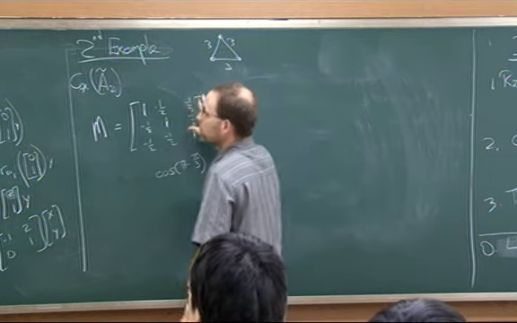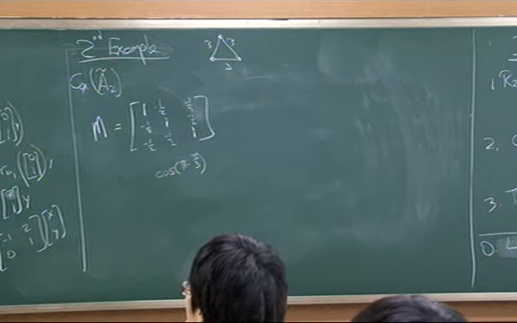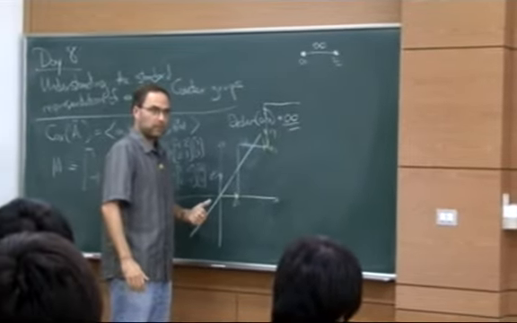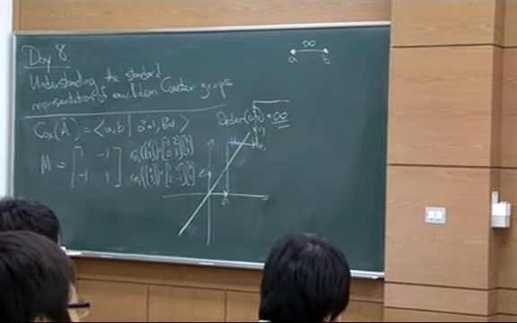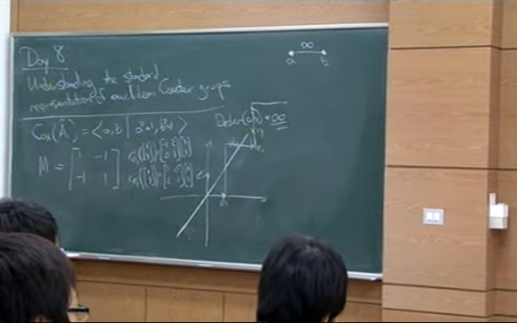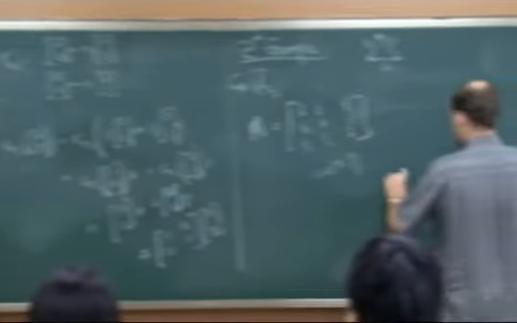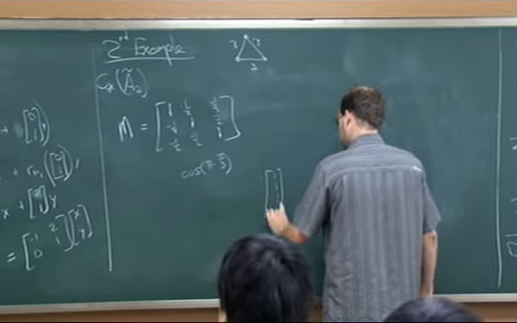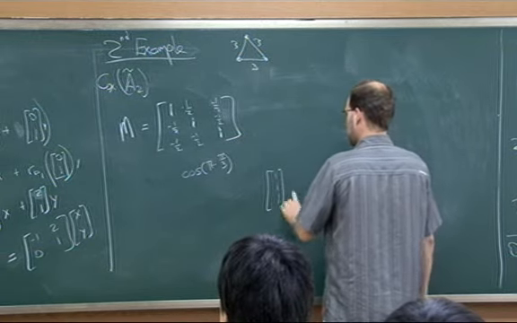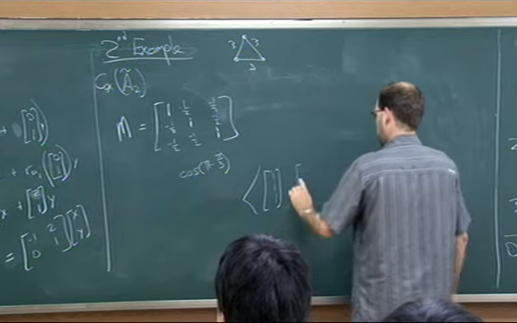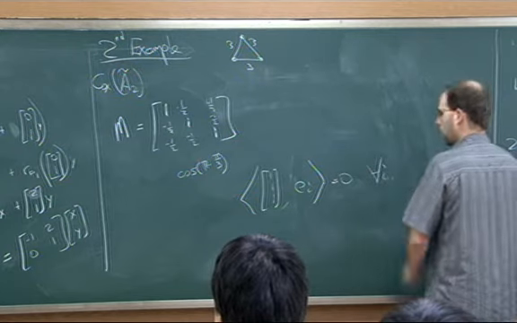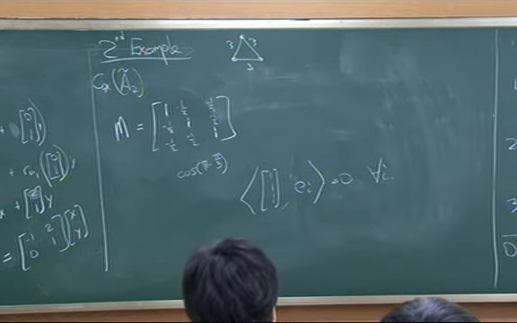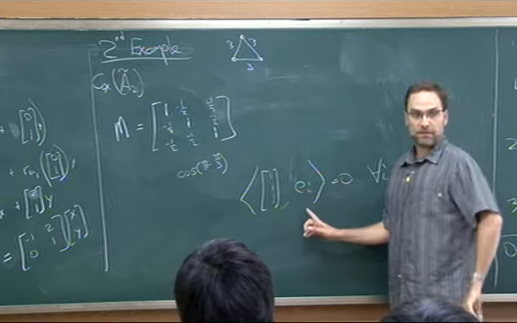If we wanted to, we could go through and do exactly what we did here. We could draw the 3-dimensional picture. Let's look at RE1, RE2, RE3. We could write down explicit equations for the hyperplanes. What's going to happen in this case is that the vector 1, 1, 1 is perpendicular to all the basis vectors.